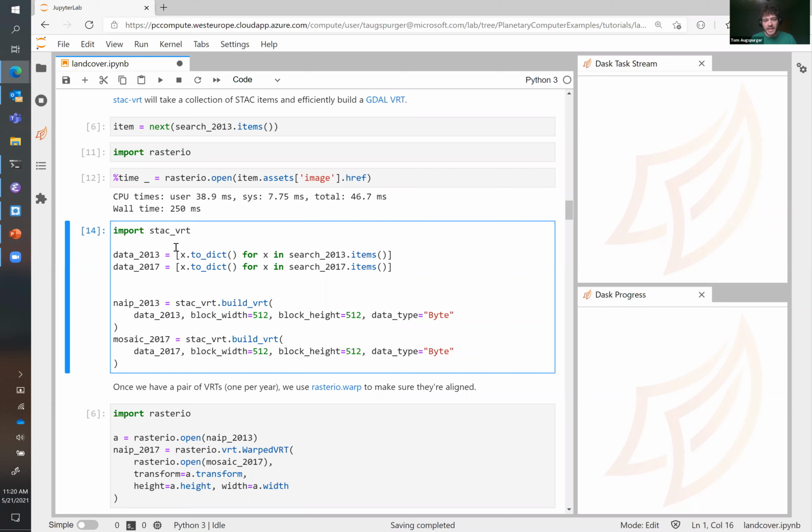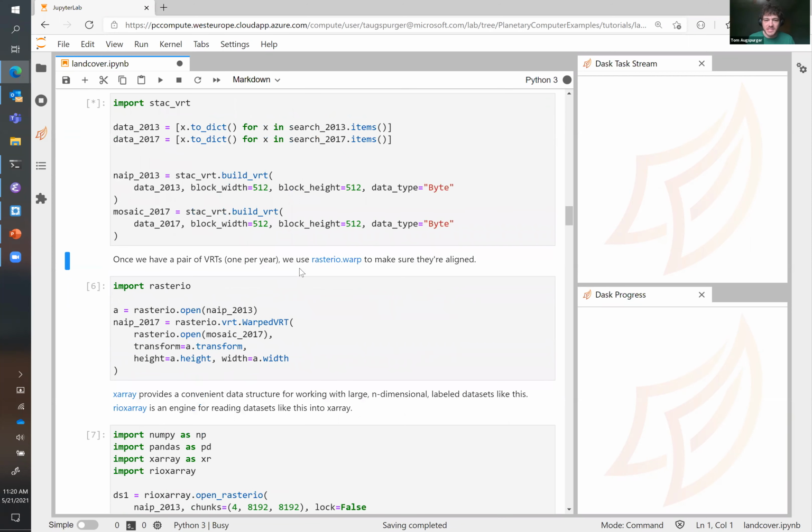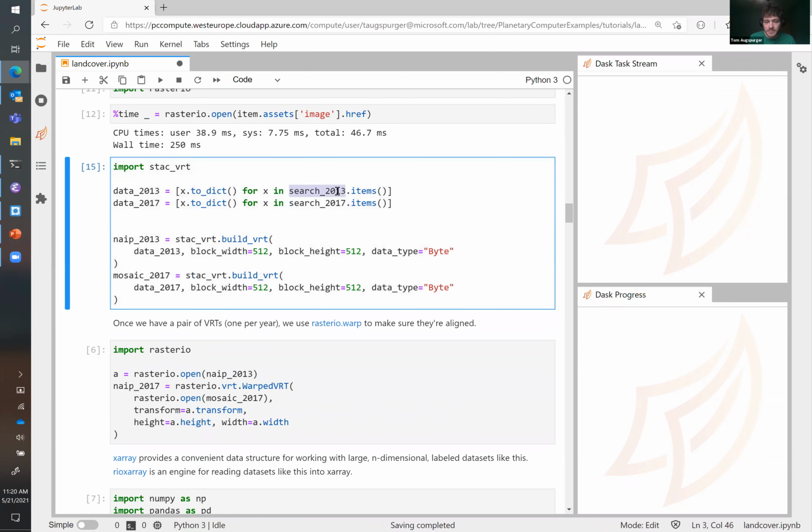The only caveat is that it doesn't currently work with multi-band COGs, which is what we happen to be using here. Our data produces multi-band COGs, so that's the only caveat. But I think it's a more powerful approach than StackVRT takes. Anyway, they both have the same sort of idea: use the information that's in these items to construct data arrays. They just go about it a bit differently.